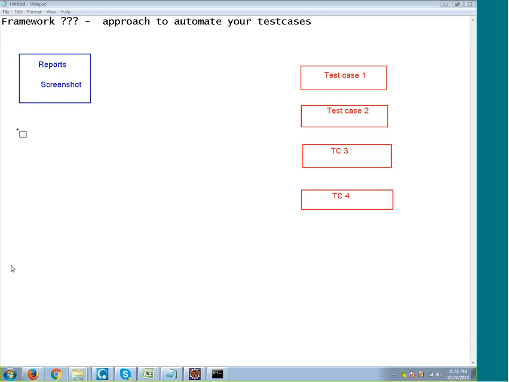You need to generate some log files. Log files are files which tell what happened each and every minute when the scripts were running. Maybe these 4 test cases take 1 hour to execute, so you need information in a text file which tells you what happened at every minute. That's a log file.